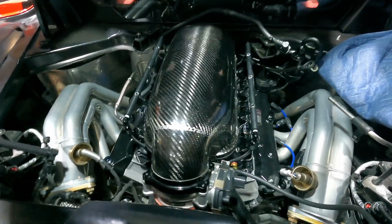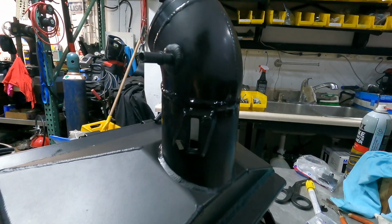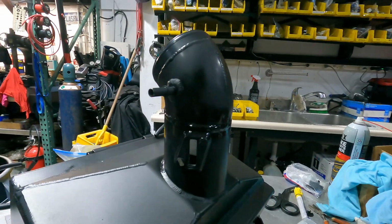As I discussed before, I did have to do some modifications to the air-to-water intercooler for it to line up in line with that Lingenfelter intake. So that was a little tricky, but nothing we couldn't handle. Got that welded up, and tell you what, everything came out really, really nice, man.